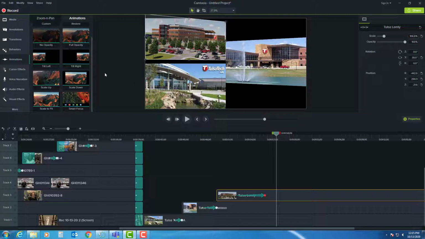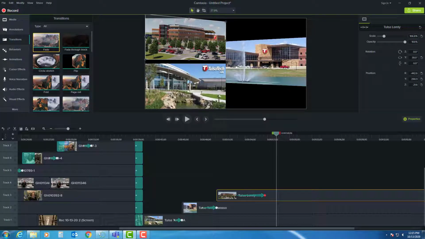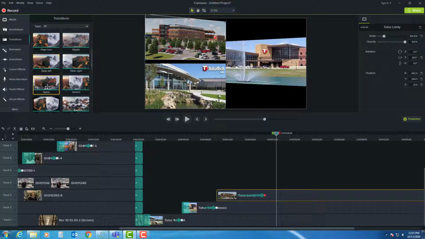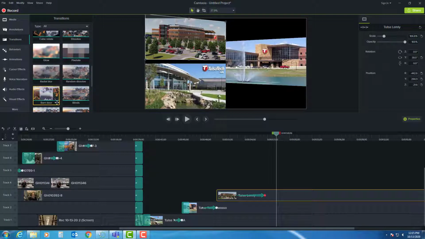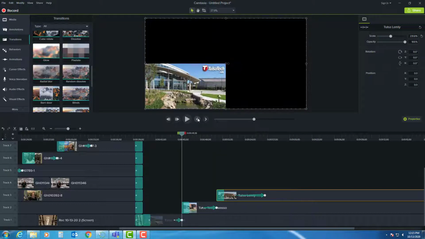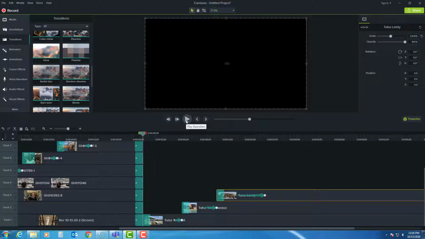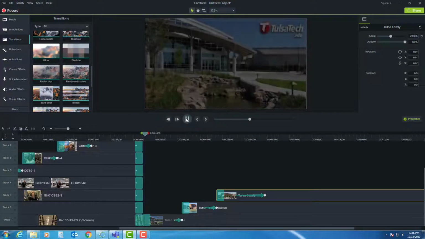Now, something I like to put on these animations before they actually happen is a transition. For the first one, let's do a transition right here where it will actually fade. And then we'll do a circle stretch, and then we'll do a barn door. It's really up to you what you like. So let's scoot back a little bit. And now we'll give this a second to catch up, and then we'll hit play and see what all three of them look like together.